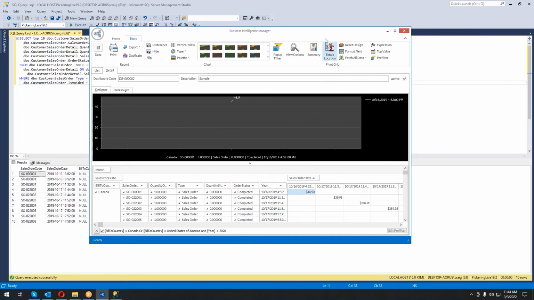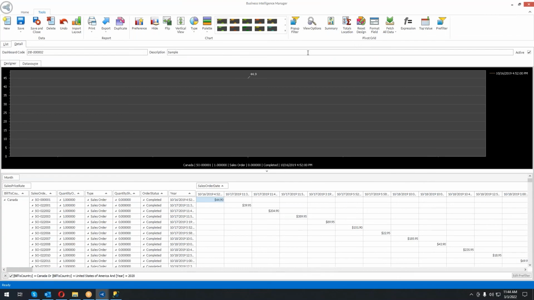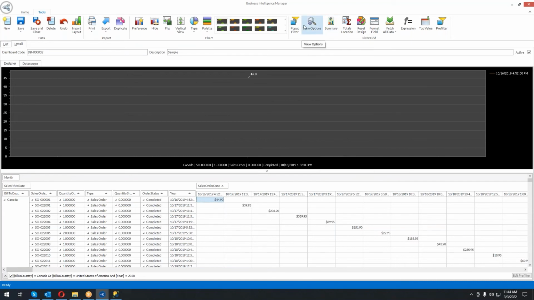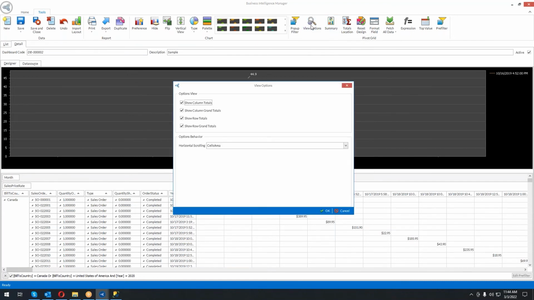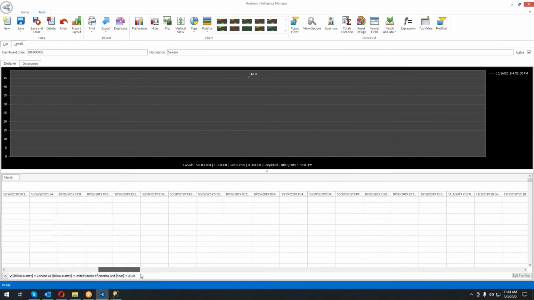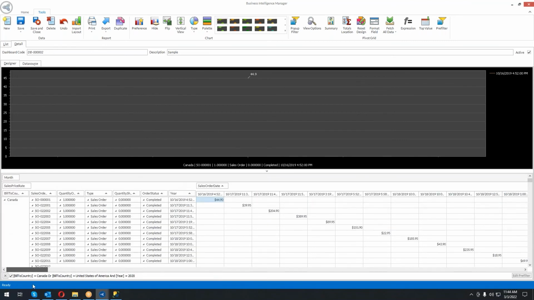It's here in. This one, horizontal scrolling. So you're going to use the control. See, like that.